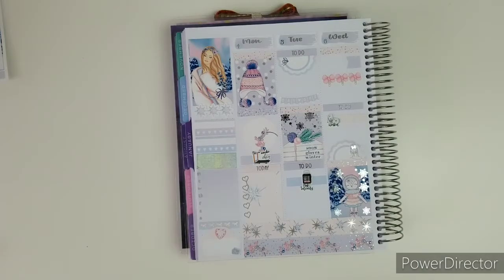So Tuesday, I'm going to use a regular box because I have to do tons and tons of research. So let me see. Let's throw some pink in here.